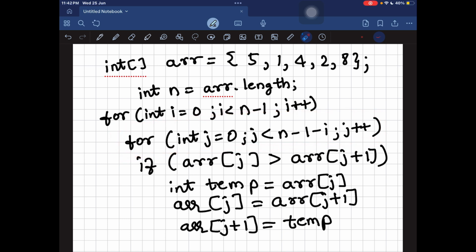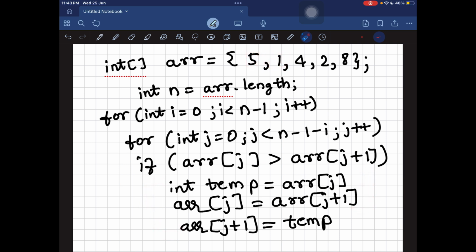Here, as you can see, it travels from 0 to n minus 1, which is the length of the array. But on every pass, it will ignore the sorted elements. During the first pass, it will be 0, so it will not ignore anything. From subsequent passes, it will start ignoring these indexes because they are already sorted. And here is where the comparison is actually happening. It is checking the first element and second element. If the first is greater, it is going to call the swap function. If it is not greater, it does not go inside the if statement.